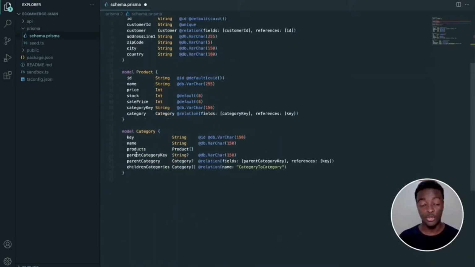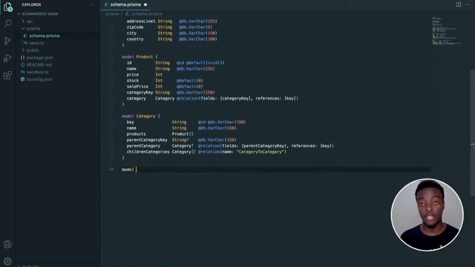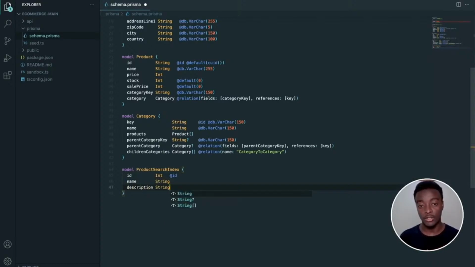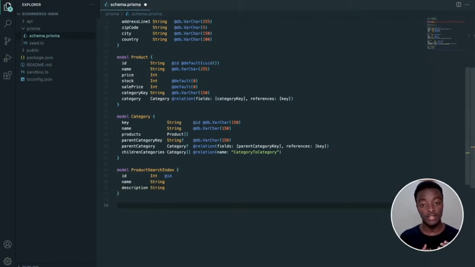With this, you could already implement the dual write pattern by manually updating the data in both databases. But as we discussed, we need something better to avoid data inconsistency. Now, we want to take data from the first data source and project it into this new Elasticsearch index. We'll do that by defining a projection that is responsible for propagating changes. With this syntax, we define that the values of certain fields in the product model should be automatically propagated to the product search index in the Elasticsearch database.